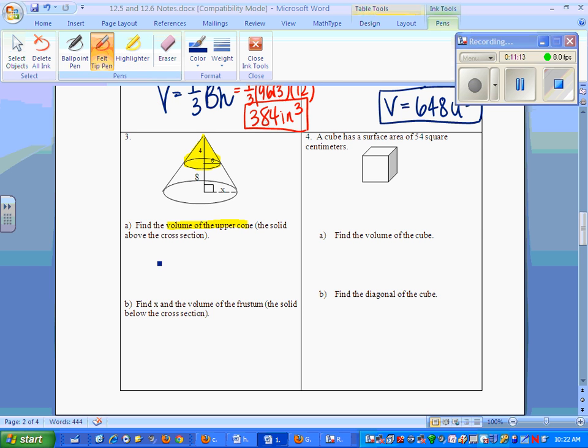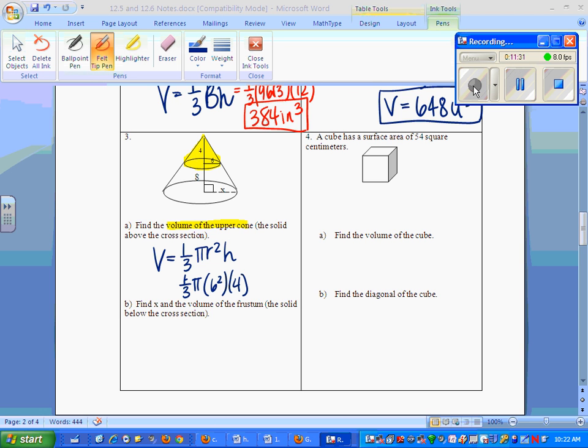So to find that, I'm going to do a volume of 1/3. It's a cone, so it's 1/3 of pi r squared times the height, 1/3 of the cylinder. Okay, so we just take 1/3, just plug everything in, 6 squared, and the height is 4, which equals 48 pi, and that is units cubed, because we're doing volume.